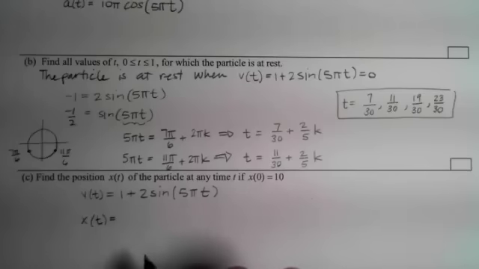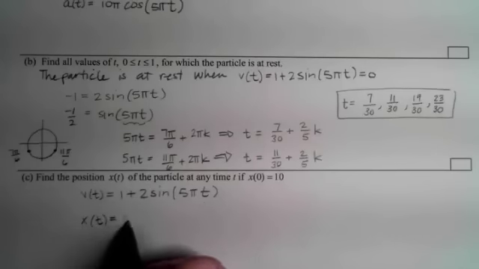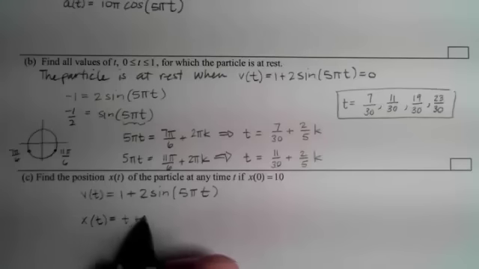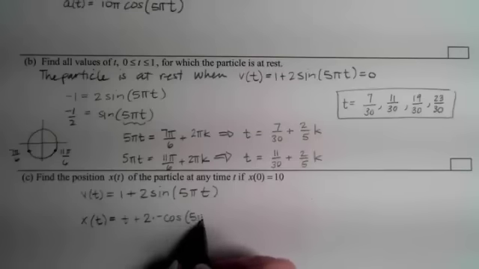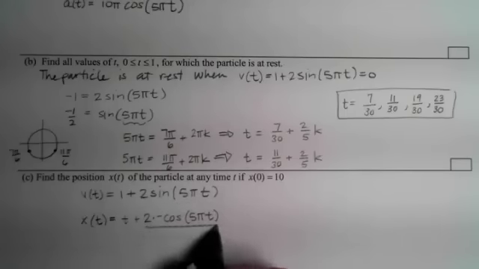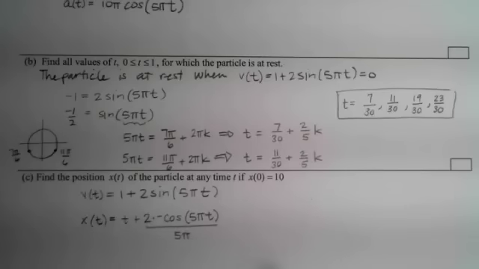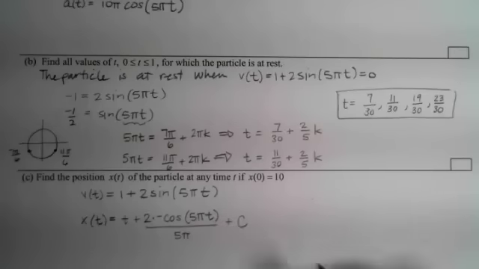We need to answer the question, what did I take the derivative of that gave me these inside values? The derivative of t will give me the 1. I'll move through the constant. I took the derivative of a negative cosine to get a sine of the inside unchanged. Then we have to think about the chain rule backwards. Instead of multiplying by 5π, we're going to divide by 5π. This is an anti-derivative, so we represent all anti-derivatives by putting a plus C.